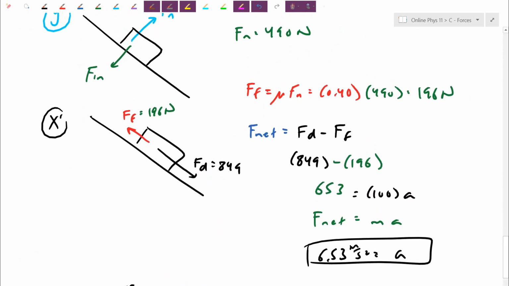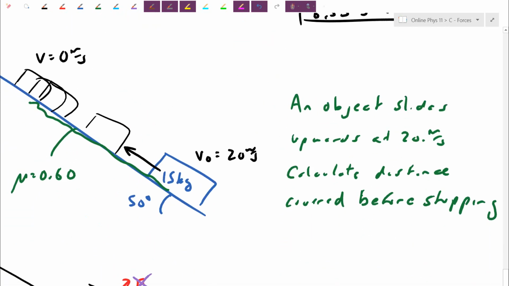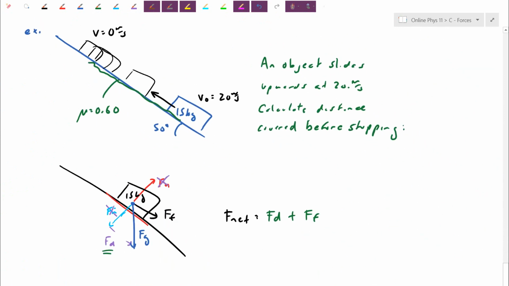You might look at the earlier question and you say, wait a second, I thought it was F down minus friction. Well, in the earlier problem it was. This object here is trying to slide downwards. Opposing motion means up the ramp. These two are opposites. This time it's because I gave it an initial velocity going upwards. This time F_f is also trying to slow down motion. Because these two both point down the ramp, this time it's actually a plus. So that's how I wanted to just show you here.